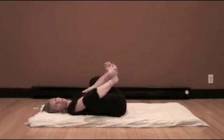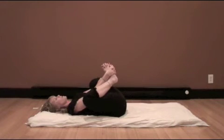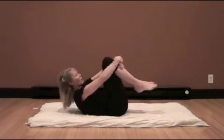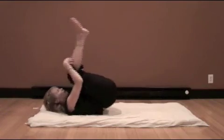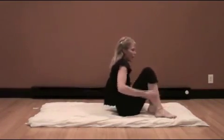This is called supine cobbler. So you're letting yourself rest into it, feeling yourself opening up those hips, breathing into it, neck is neutral. And then letting yourself bring those knees together and let yourself rock back up a few times, rocking onto that spine and coming back up.